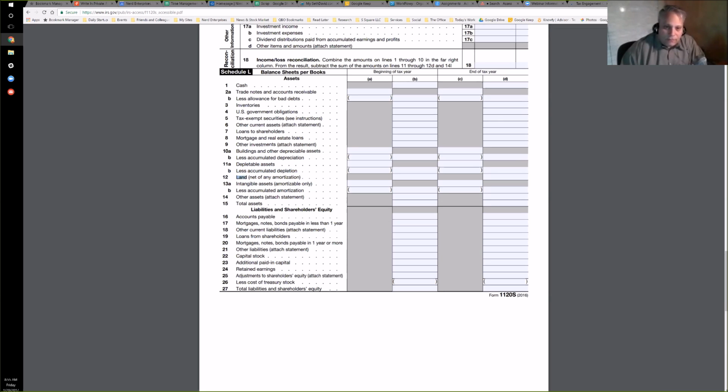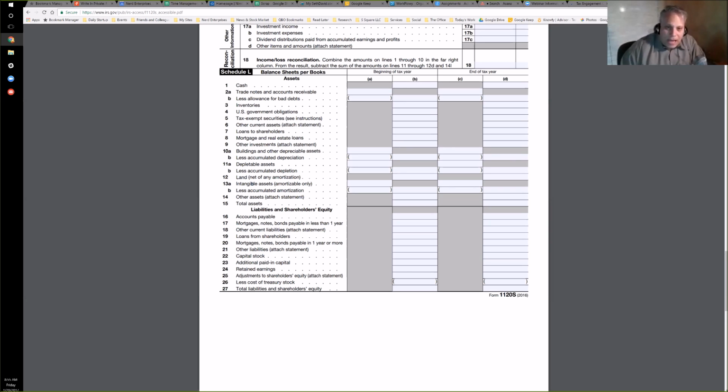Then here's where we have land. Land technically should be separated out from the value of the buildings that we show. A lot of people don't bother to do that. But the reality is, if I purchase a building, I'm supposed to separate it out. I'll have 123 Main Street as the fixed asset. Within that, I should have land at its value and then the building with its own separate original cost. The reason is that the land usually appreciates while the building itself depreciates.